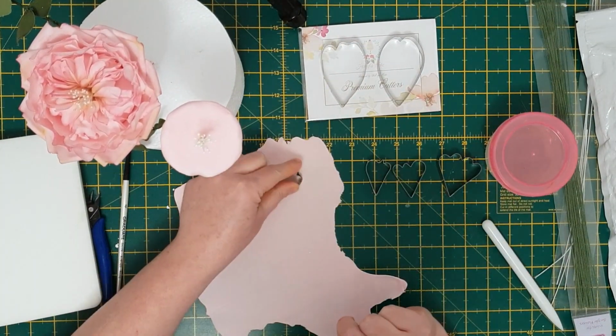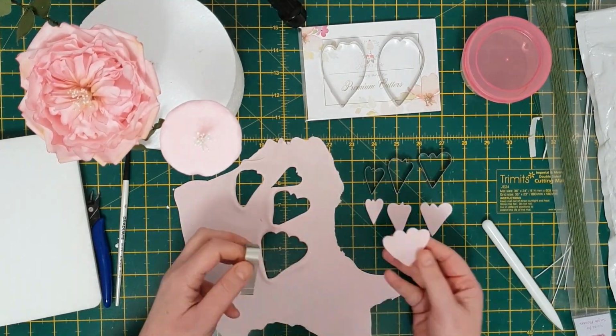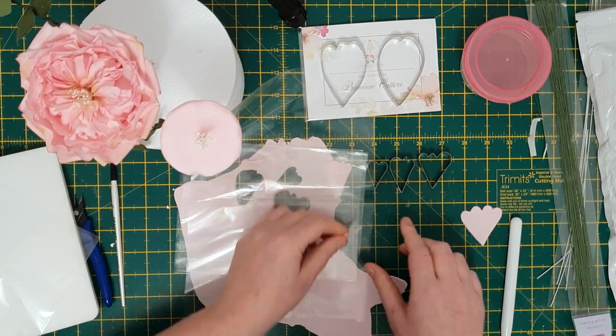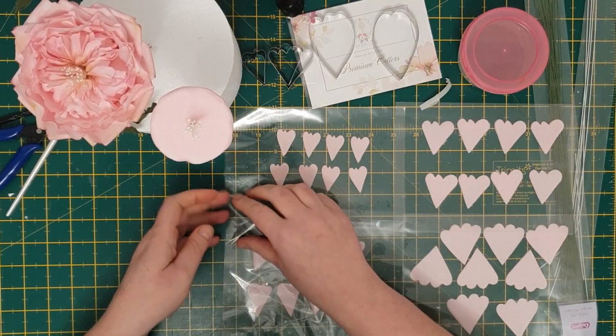Using the 4 smallest cutters, cut out 1 of each shape and individually store them in a lollipop bag. Cut out another 7 sets and store them in the bags by size. The lollipop bags are great to prevent them from drying out.